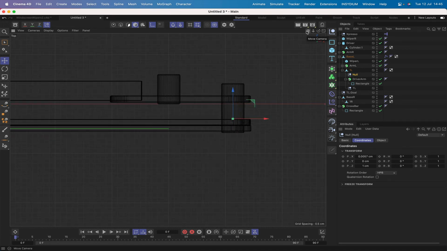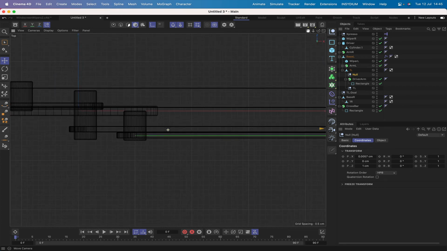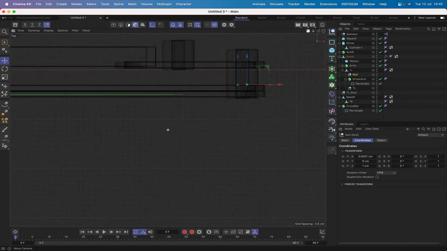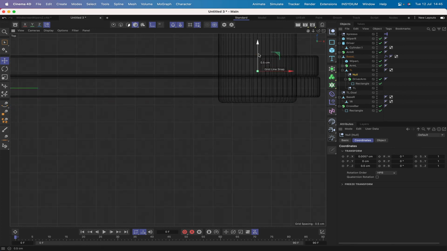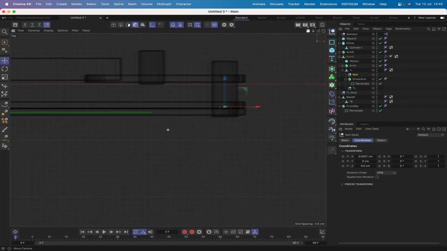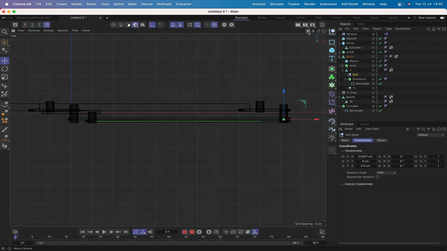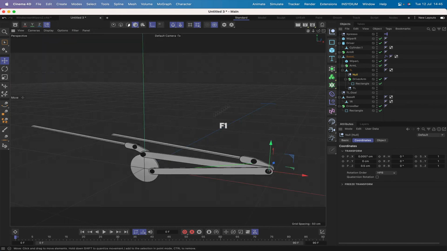Okay, at least I think so. It might be the next line actually. I think it is. Yeah, I've got to go one more line, because it's got to be within this bar. This is the crossbar, so it's got to be within that, and that's fine, that's okay. So that's everything aligned correctly and set up to give us our IK chain.